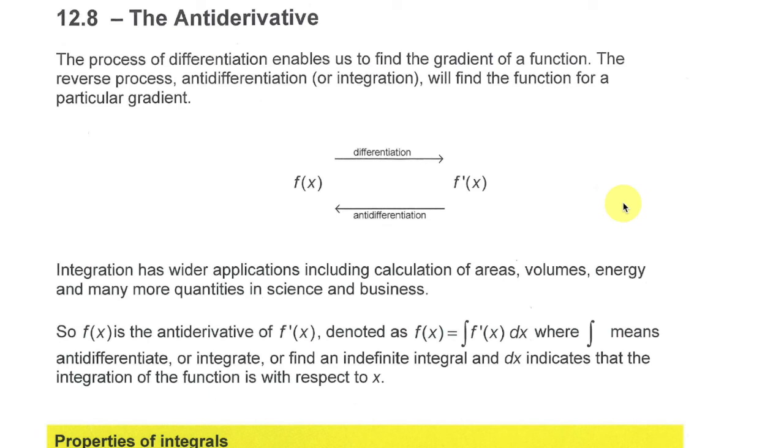Today, we'll be looking at this idea of an antiderivative. If we start with an original function and then produce a derivative of that, then the process is called differentiation. Now, if I do the reverse order, that is, I start from a derivative and go back to an original function, then the process is called antidifferentiation.